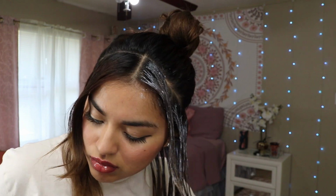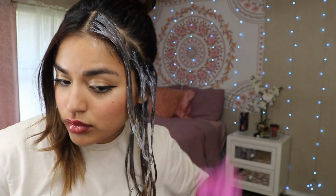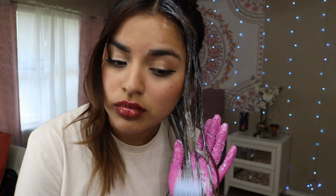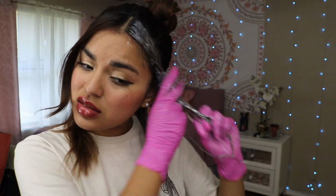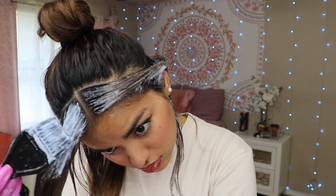It does look a little bit lighter, but I guess if you really want to get that effect, you want to use real bleach. I didn't use bleach because I know how damaged my hair is, so I used a color remover. The difference between those is that bleach does more damage to your hair. The other one simply removes color. This one I believe is bleach based, meaning that it does have a little bit of lightener in it, and it is going to lighten your natural hair.